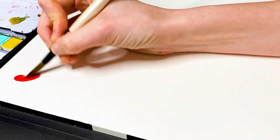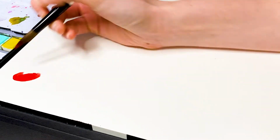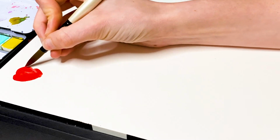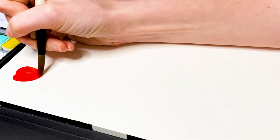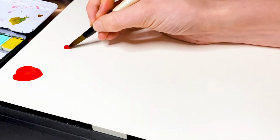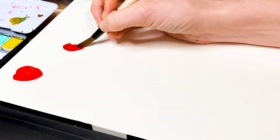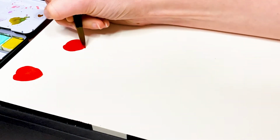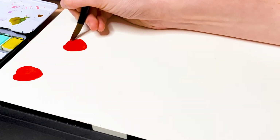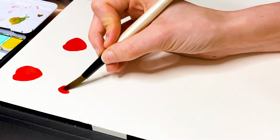So to test out my Paul Rubens sketchbook, which I was so excited to get, by the way, because it's pretty in pink, and I've been feeling the pink lately, because when I was growing up, I was definitely one of those girls who was like, pink, I don't like pink, I'm not like other girls. And now I'm in my 20s and I'm like, oh, cover everything in pink, I don't even care, oh my god, give it to me.